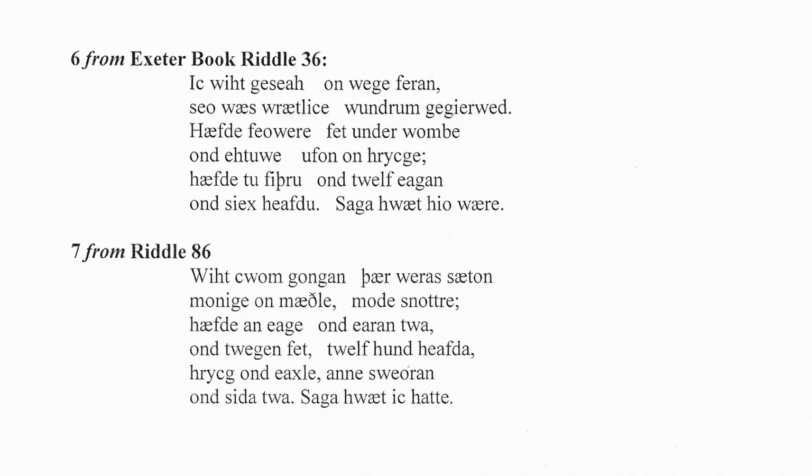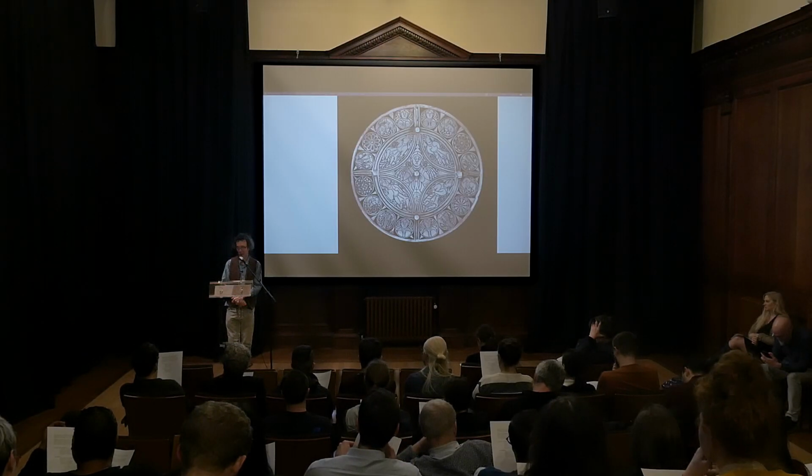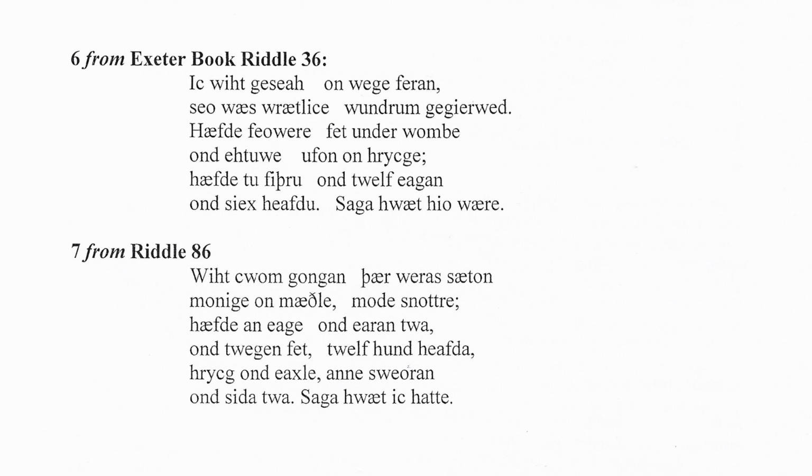Old English used subject, verb, object word order, but also subject, object, verb is quite common. So "ic" is the subject. "Wiht" means a creature, w-i-g-h-t in modern English. It's a little bit archaic. Then "geseah" is the past tense of the verb. It has a ge- prefix in front of it, which you find in German as well. It's a sort of perfective prefix, makes the word that follows more complete. So, I saw a creature.